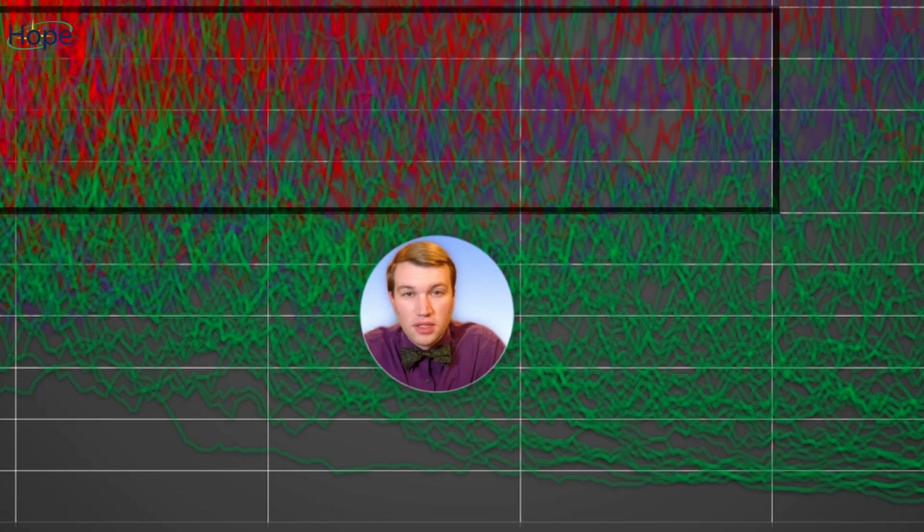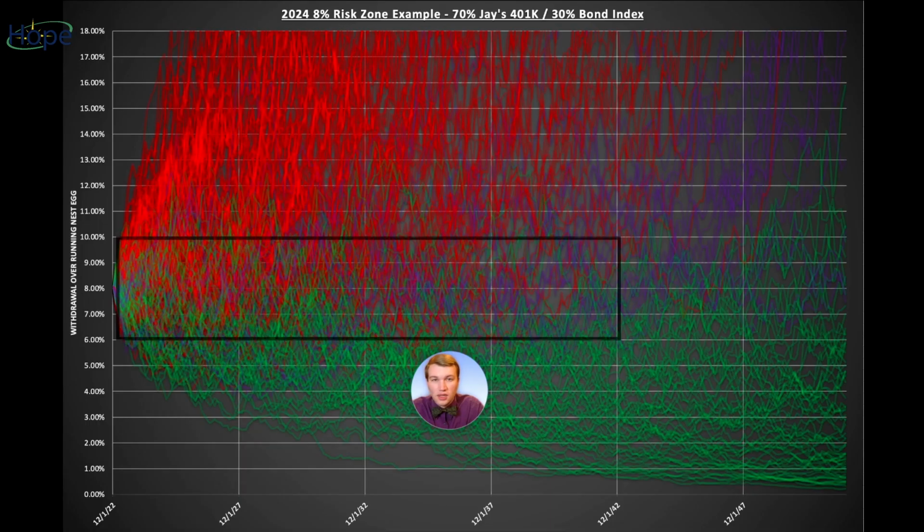Now, I wasn't originally going to cover this again because the 8% safe withdrawal rate that Dave Ramsey gives is abysmal, very risky. But I figured you'd be curious too. What does an 8% withdrawal rate graph look like? This is the same example done again, but this time we're using Dave Ramsey's 8% safe withdrawal rate instead of the 4%. You'll see that the risk zone is significantly raised as the purple and green lines now live between 6 and 10%. The risk zone also now lasts a whopping 20 years.